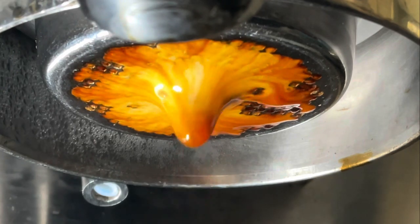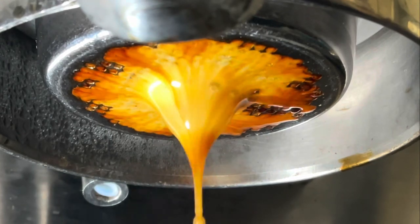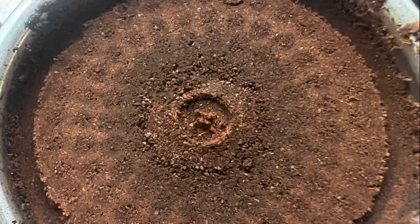But then the best part was afterwards I got to see a puck that looks crazy different because this had a lot of channeling to the center. This is the top of the puck afterwards, and the whole pattern is a lot darker than the rest of the pattern, which is interesting to me. And of course the center is not extracted well. I think this is one of the deficiencies I see in the shower screen on the Decent. It's an IMS shower screen, so the center really isn't covered. And maybe it should be. It definitely should be.